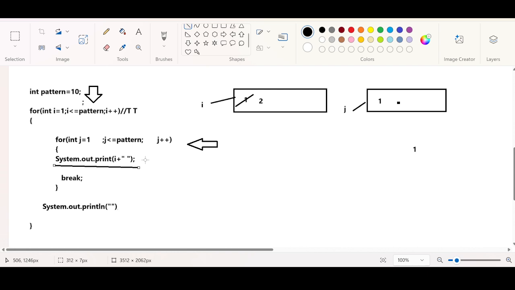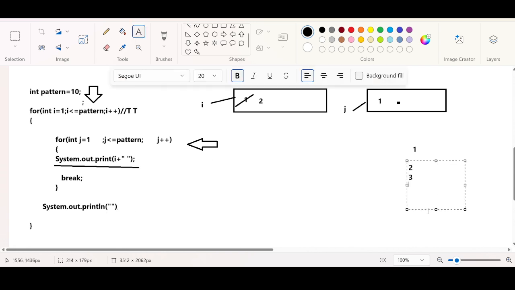After the first iteration, the control encounters the break statement, so it gets terminated out of the inner for loop and finds the System.out.println statement, which pushes the cursor to the next line. So that's why the output is 1, 2, 3, 4, 5, 6, 7, up to 10.